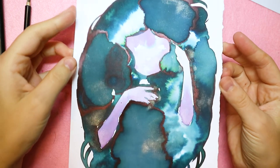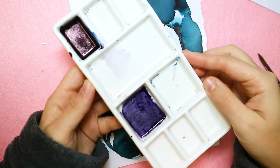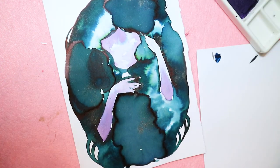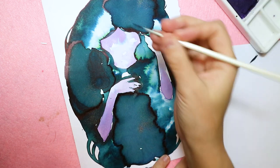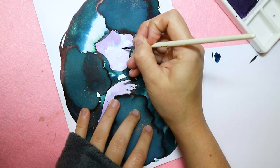And so as you can see, here it is dry, and those spots that are just a blob, I should have left it alone. You see how beautiful it is near her face and under her arm. That could be everywhere. Why did I do that? I was such a fool.